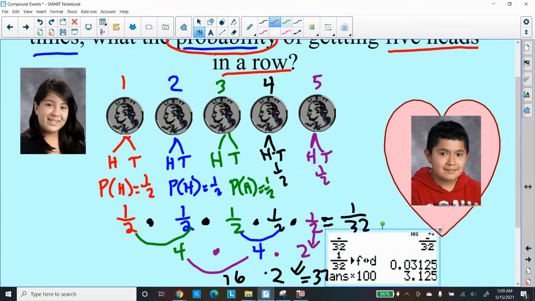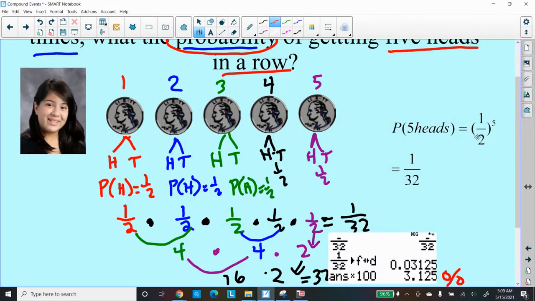So let's take a look. As a fraction it was 1 out of 32. As a decimal it is 0.03125. As a percent, it's 3.12%. That's like 3%. Boy, that doesn't sound good at all. So 1 out of 32. Oh, I see I've written it as an exponent there because there are 5 1/2s. That's 1/2 to the 5th power. So that's equal to 1 over 32, which is still about a 3% chance.